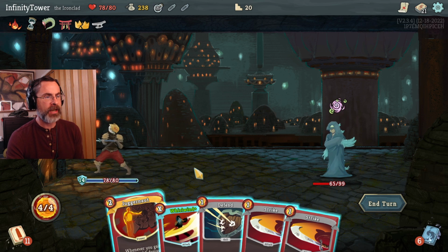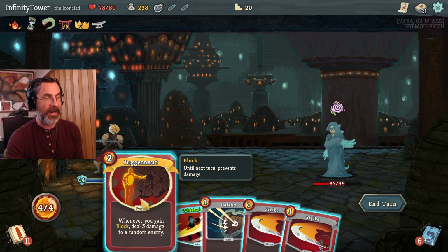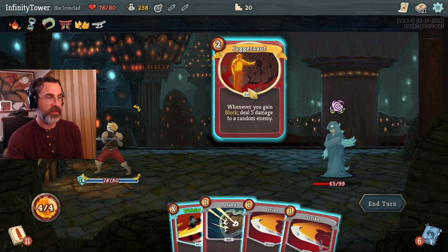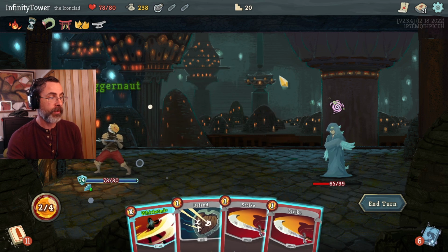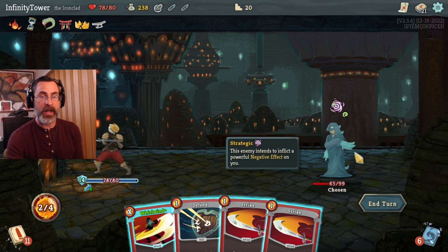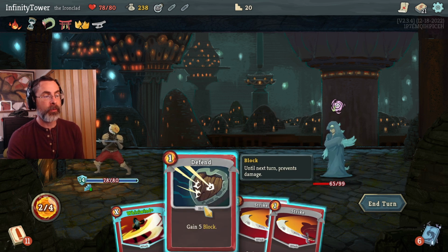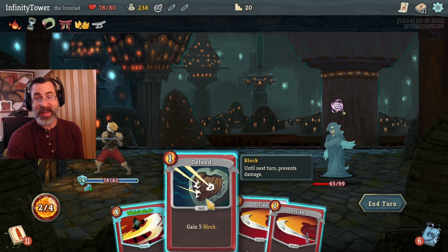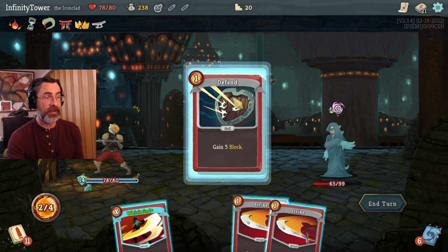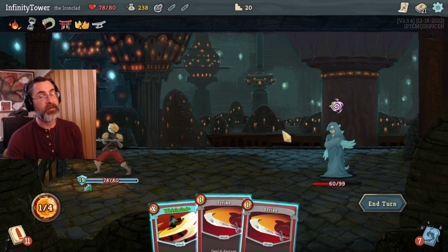Might as well get Juggernaut out now because we have a little bit of downtime, right? The Chosen's not going to attack us, so we're not required, and we have tons of defense. So let's play Juggernaut. And you can see here now, whenever you gain block, deal 5 damage to a random enemy. But because there's only one enemy, that's all going to go to the Chosen. Now, what that does is it turns Defend, the skill, into an attack. Boom. Yeah. I mean, that's powerful, powerful.